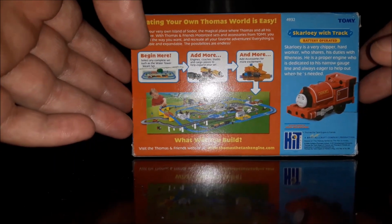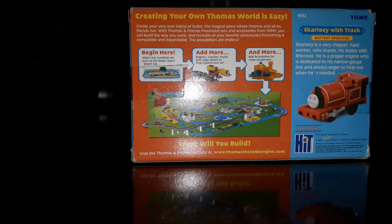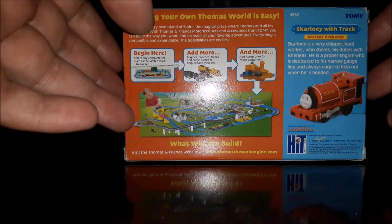Anyways, creating your own Thomas world is easy. Create your very own island of Sodor, the magical place where Thomas and all his friends live. With Thomas' friends' border-wide sets and accessories from Tomy, you can build the way you want. To me, that doesn't make any sense. And recreate all your favorite adventures. Everything is compatible and expandable. The possibilities are endless.